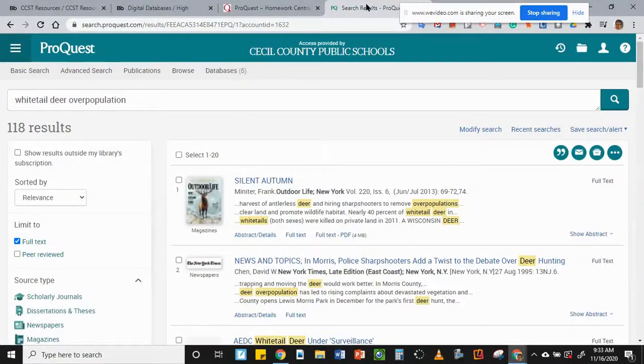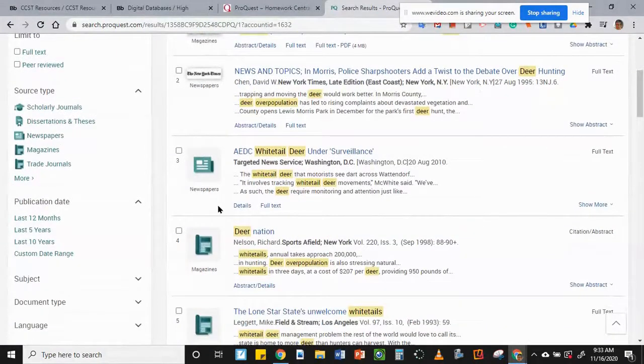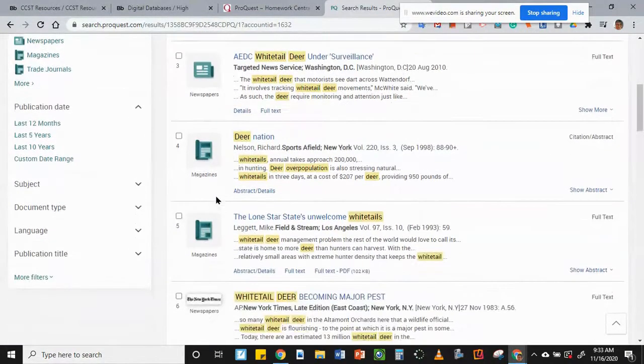If you are not finding what you need with the full text search, you can turn off the full text filter so that you get things that are just abstracts as well, and you will see that you get more results that way. You can scroll down and you may see something like this, which has the title, the details of the article, and abstract, but it does not say full text like the full text articles would.